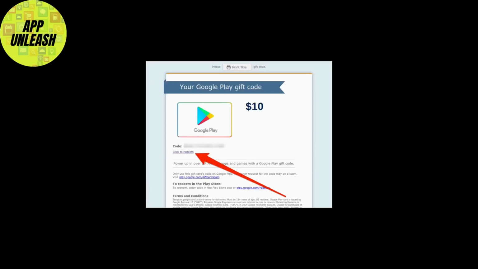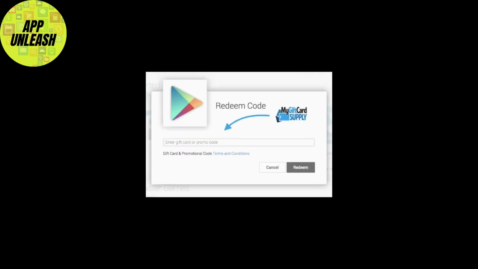effectively. Although you can't convert your balance into a code, you can send a gift to someone using your Google Play balance. Open your Google Play Store, go to payments and subscription and select send gift. You'll be prompted to select the amount you want to send, and then you can choose the recipient from your contacts. The recipient will get a Google Play gift card code that they can redeem and use in the store.